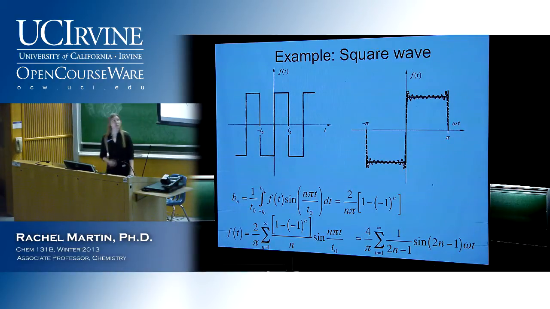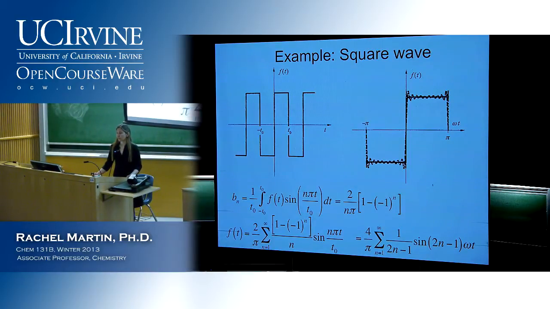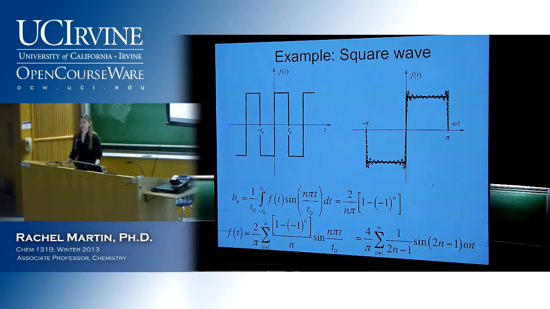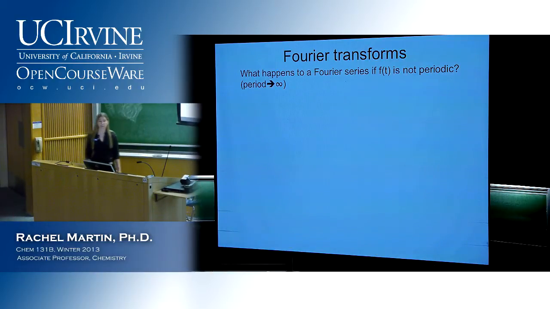And this picture on the right is what we get if we take the first 10 terms of this Fourier series. So you can see it starts to look pretty good. There are some little wiggles around the edges, and it's not perfect, but it starts to look like a pretty reasonable approximation. So we can use this for all kinds of things where it doesn't necessarily look like sines and cosines are going to be the best choice at just glancing at it.